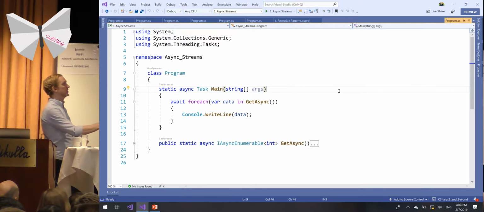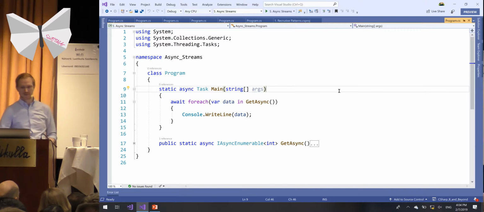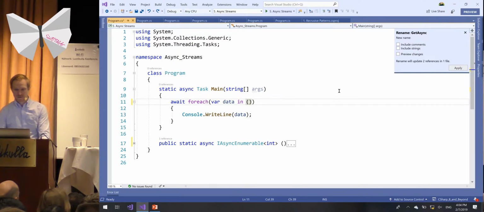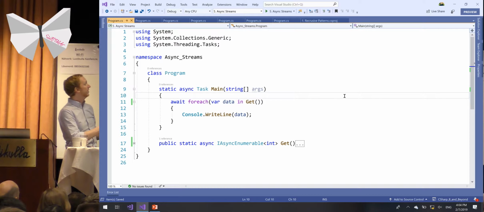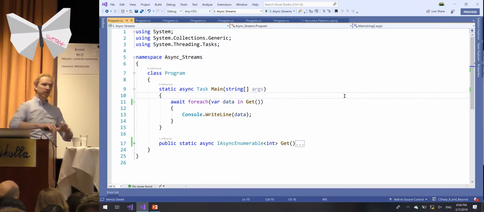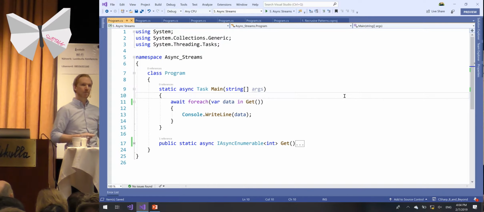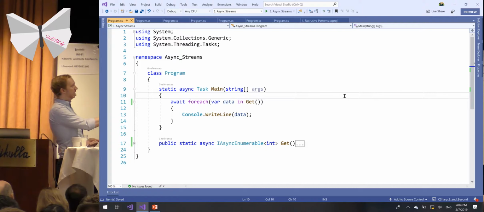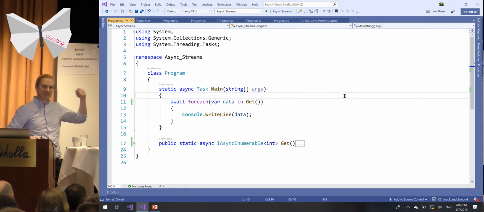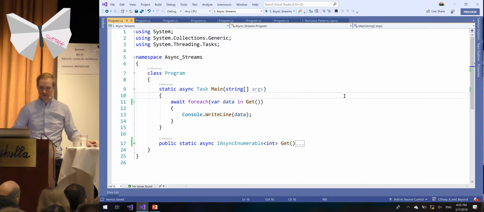So in this case here, I call something called getAsync. Now, they don't recommend us calling things async anymore because it's kind of a Hungarian notation, so everything should just be named. For instance, in this case, it should just be named get, like this. That's just a little point. So in this case here, we're calling get or getAsync, and we get some data back. But this data is kind of a stream of data, so it's an enumerable, but it's going to give us chunks of data. So we can apply the await keyword in front of the foreach, which will kind of convert this into saying, well, get each item asynchronously, and when you get the item, it runs the code inside the foreach. Does that make any sense?